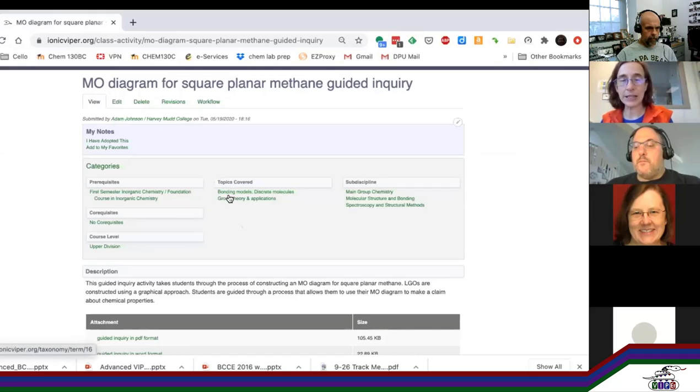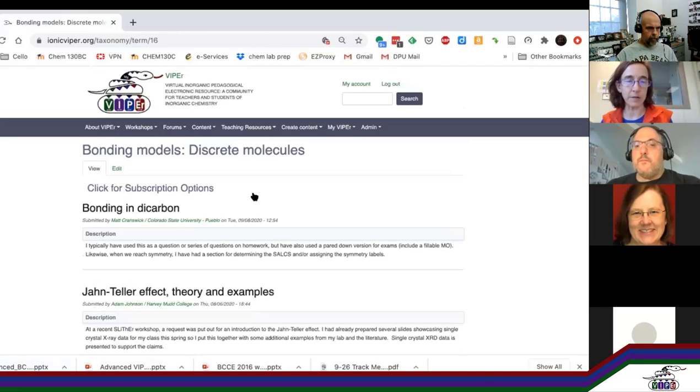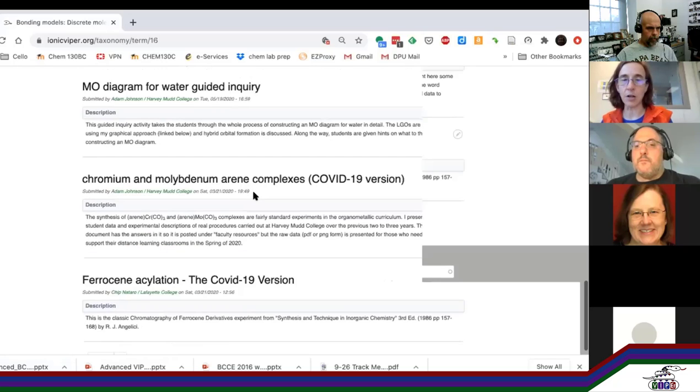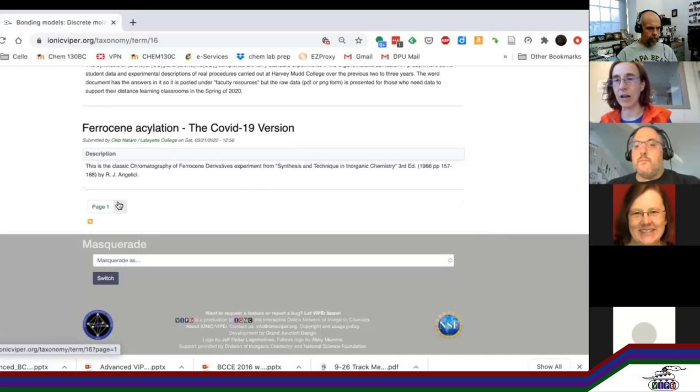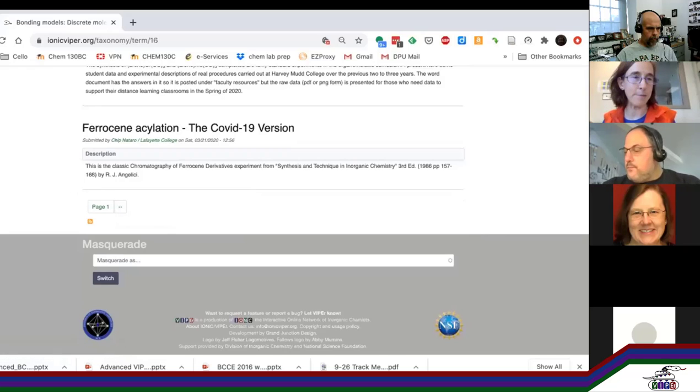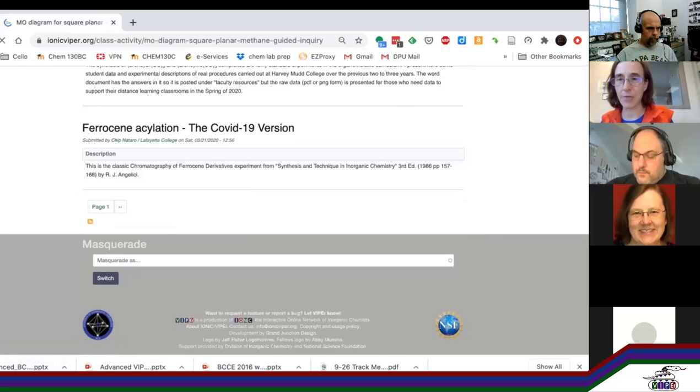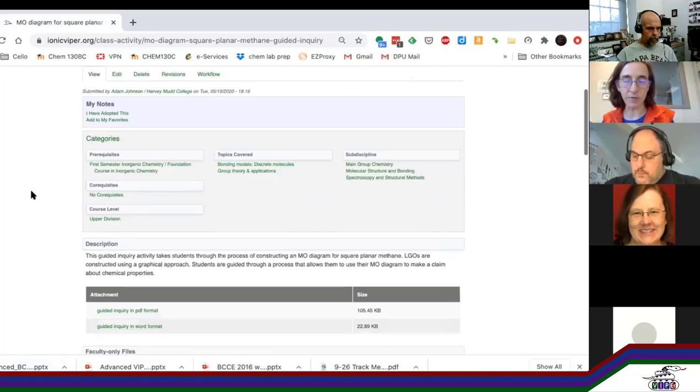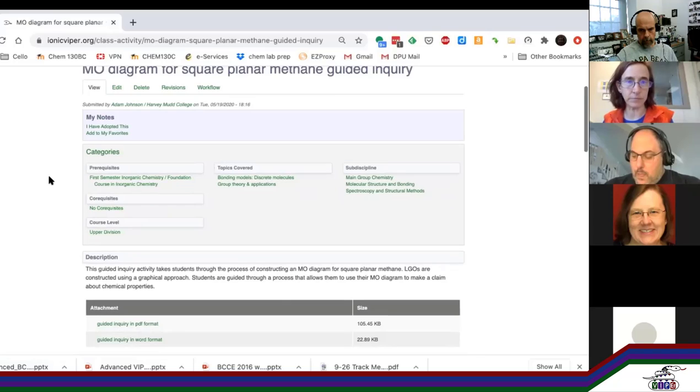I can actually click on any of these metadata, so if I go to bonding models, discrete molecules, it'll give me a list of all of those. They're not showing them all here, but if I keep scrolling, it would give me essentially all the learning objects that fit that metadata. That's kind of a weird way around things, but it can be potentially useful for more narrowed things. You can look for everything with upper division, or everything with other things.